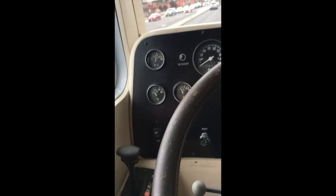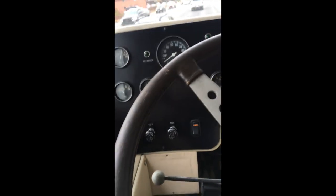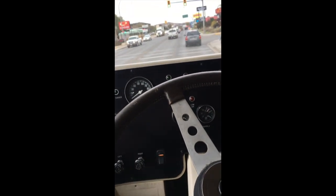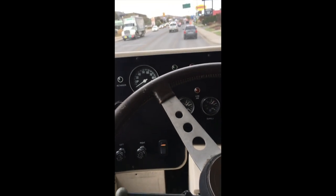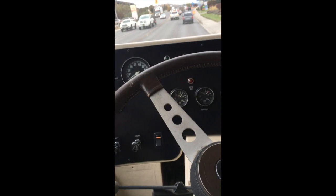You'll hear the tranny there. You're going through one. They're in second gear now. Third gear. Ride's beautiful. And it's pretty cold here, so when the bus is cold it always sounds a little bit more rigid, but beautiful. You'll see when I'm coming back, I'll get it on the highway and I'll be doing 60. I don't go any faster really than 60 miles an hour, which is about 2,022.